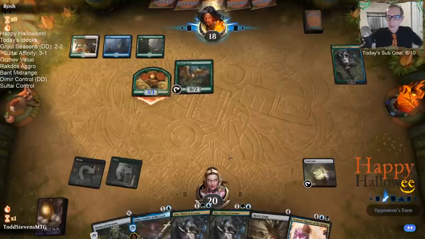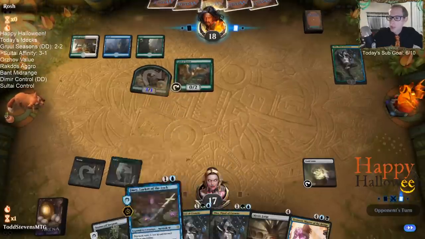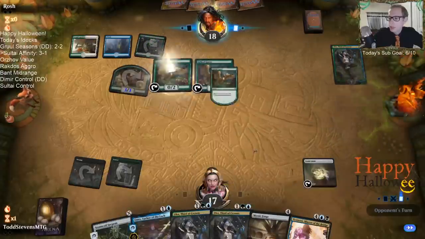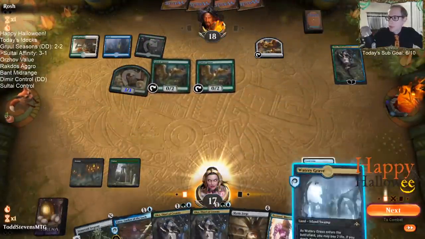Oh dear. So my hand wasn't very good. We already mulliganed though. I could have gone down to 5. I was just hoping to draw a blue source and be able to play Oko, but no, we obviously did not. Okay, there we go.